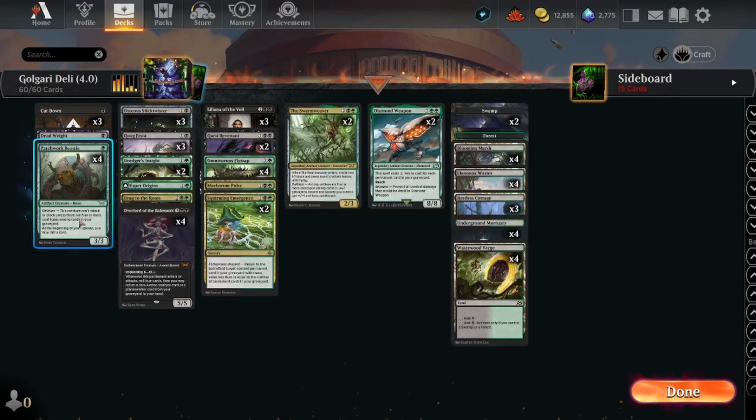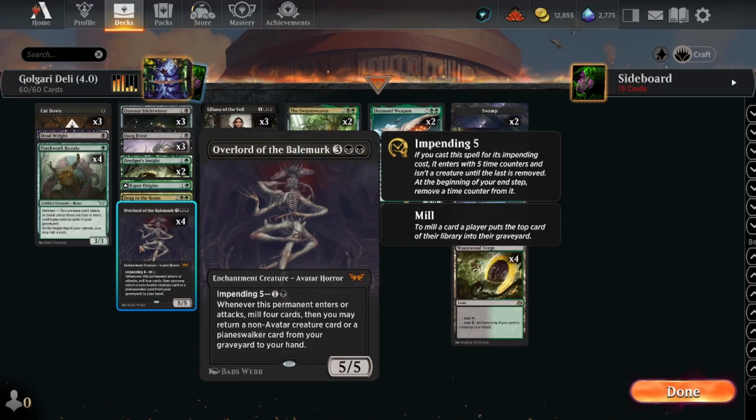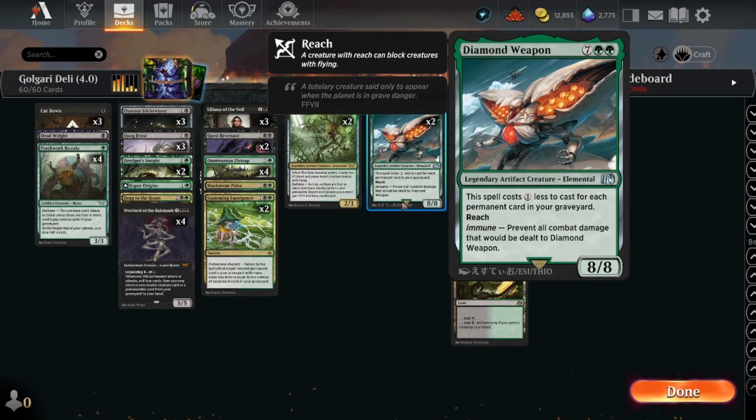I mean, your ideal curve is probably Beastie into Impending Belmerk, right? Yeah. Very, very, very true. An insane 1 and 2 that would be. So the last card, Diamond Weapon. New card. New Final Fantasy card. It just slots very well into this kind of list.